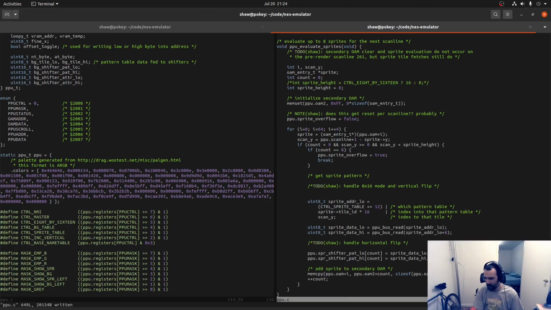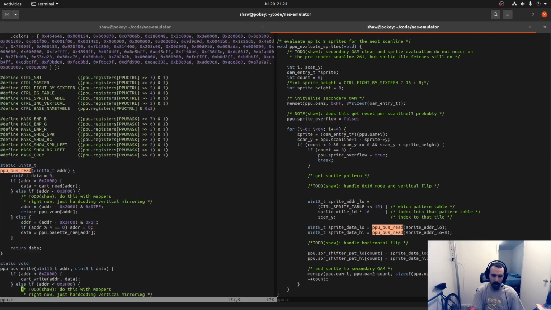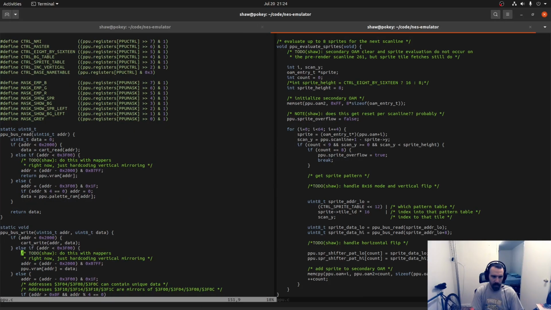Could it be the bus read? Well, that wouldn't be it because all of the background rendering is working.